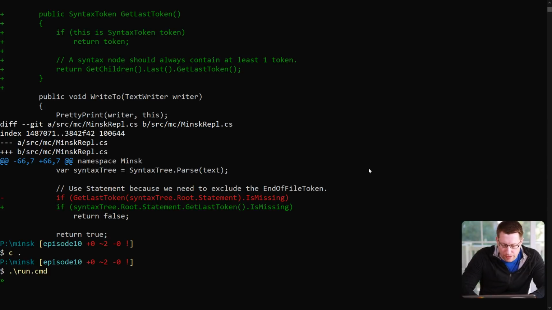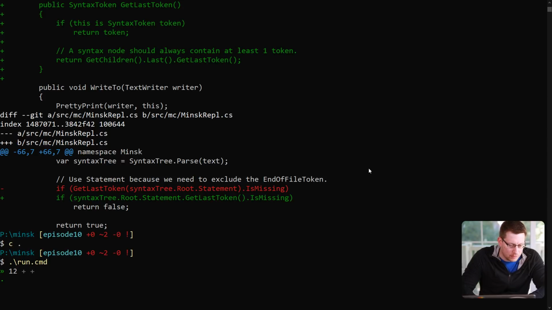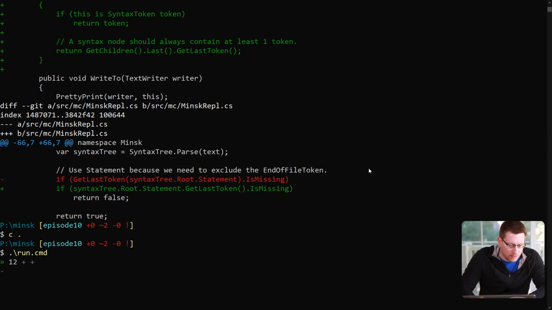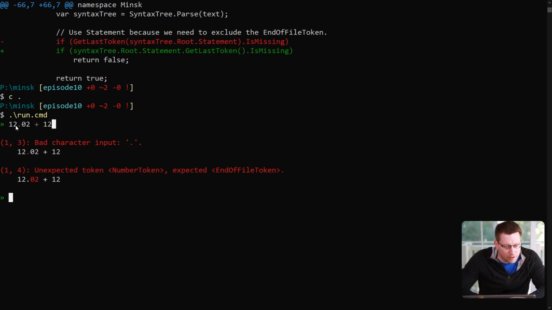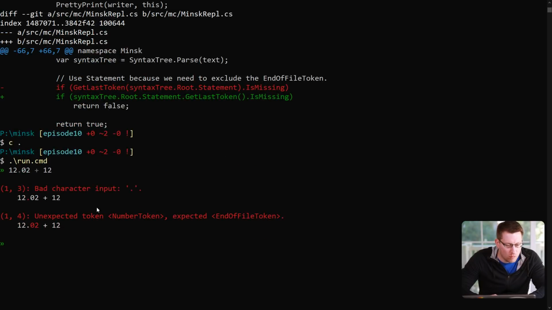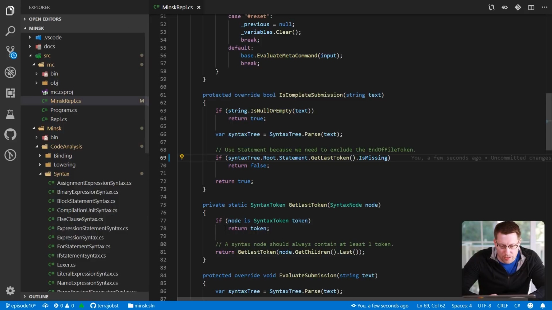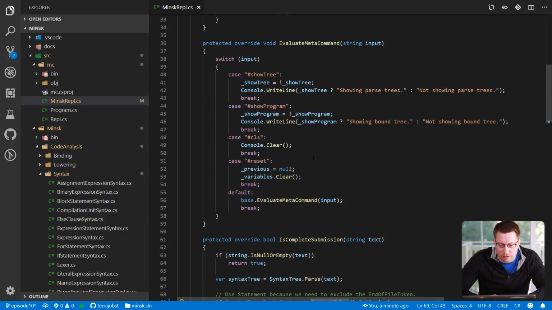All right, so if we say, let's say, what would be good? This is clearly a parse error, right? But it's also missing stuff, so maybe that's a bad example. Let's say, right? So this is an example of something where we're not missing anything at the end, but we do have a parse error here because we don't support floating points right now. So we're super confused about the period, but we don't consume more lines. So basically that's an example of something that this thing is actually fixing.